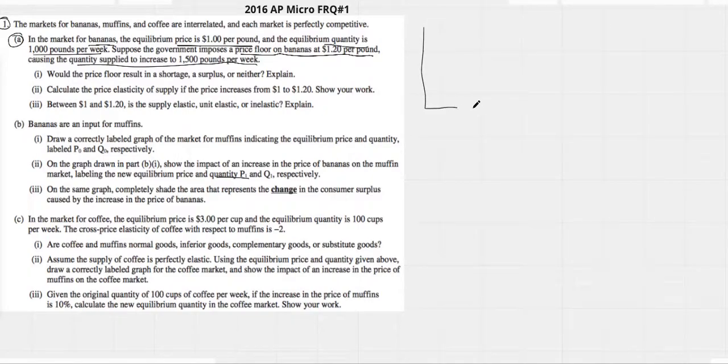So let's just start off by drawing this so we can make sense of it, because all of those words don't make a lot of sense, but if we can see it on the graph, sometimes it helps. Here's my PE. It's $1 per pound. The quantity is 1,000 pounds, so let's just say 1K for 1,000.